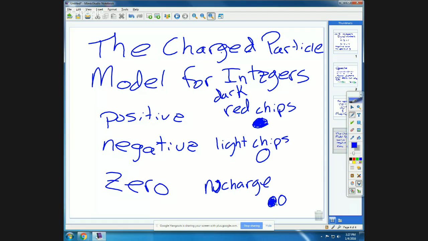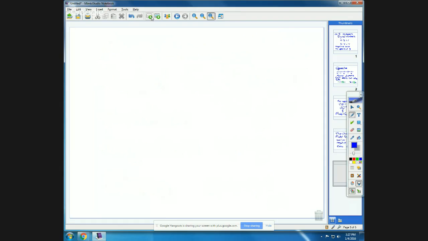So the interesting thing about this particular model for integers, there's other models for integers we'll get to in a minute, is that there's multiple ways to express any particular number. So if somebody said, well, use this to represent the number 2, I would say, okay, here is the number 2, because there's 2 dark chips. Positive 2. On the other hand, I can also represent the number 2 by doing this. Why does that also represent the number 2?